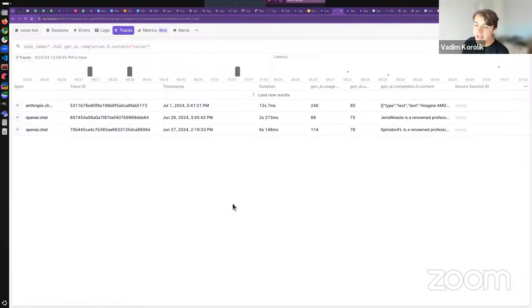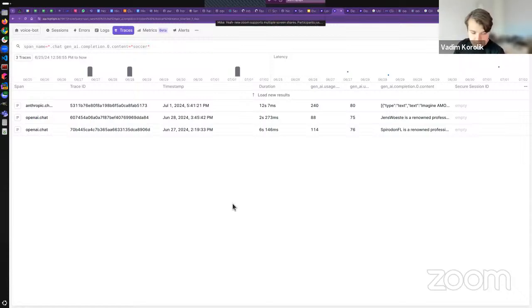But what we have here is the ability to build a search for specific kinds of spans based on all that data that OpenLLMetry is capturing. So your code, maybe it's written in Node.js. I think in this case, Chris, your code is Node.js, so you're using OpenAI and Anthropic's Node.js libraries. When you install OpenLLMetry, it automatically wraps those calls to those downstream service providers and emits OpenTelemetry spans to a provider like Highlight. Those spans then capture a lot more structured information that we can take a look at to dig deeper into that data that's coming in.